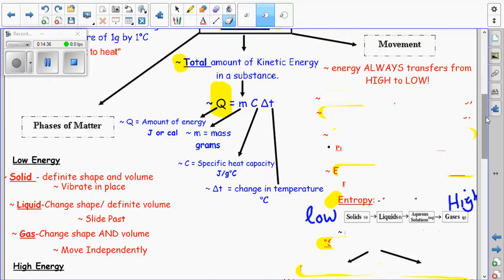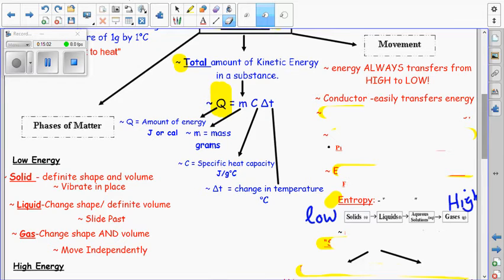So something can have more energy. An iceberg has more energy than a cup of hot tea. But if you pour the hot tea on the iceberg, the energy from the hot tea is going to go into the iceberg because the iceberg has a lower temperature. Even though the iceberg has more heat energy, it's got a lower temperature, and so that is what determines which way heat's going to go.